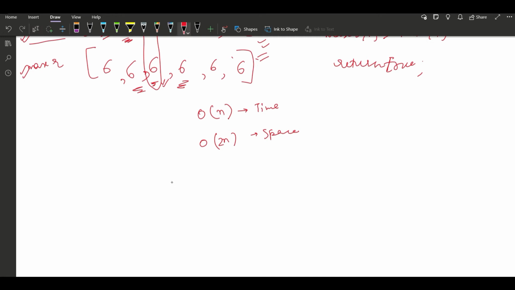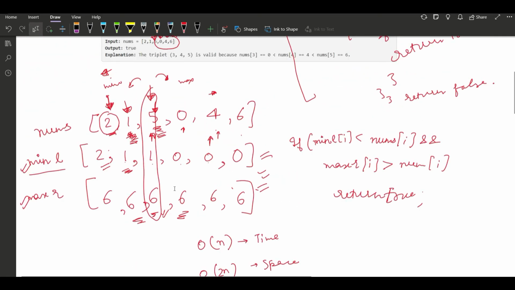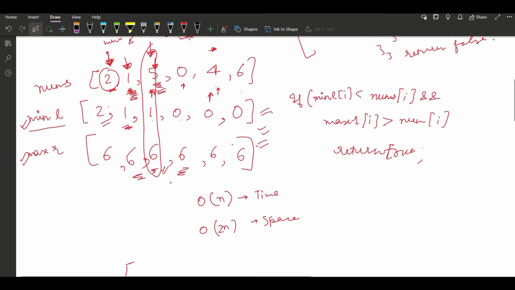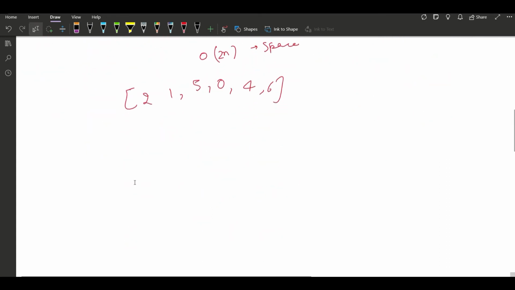Let's see how we can do this. If we take the array one more time, the array says 2, 1, 5, 0, 4, 6. What we can take are variables.